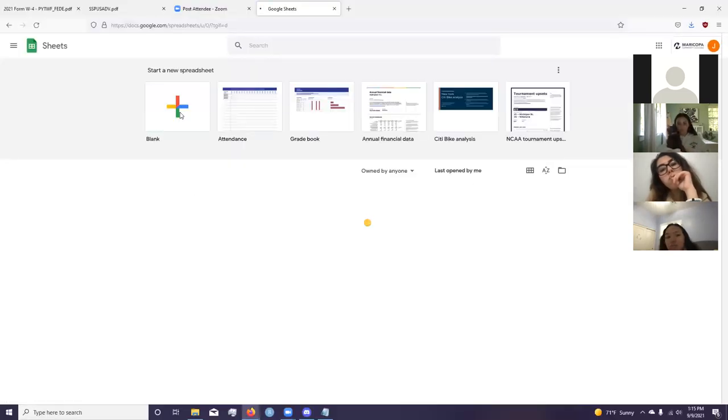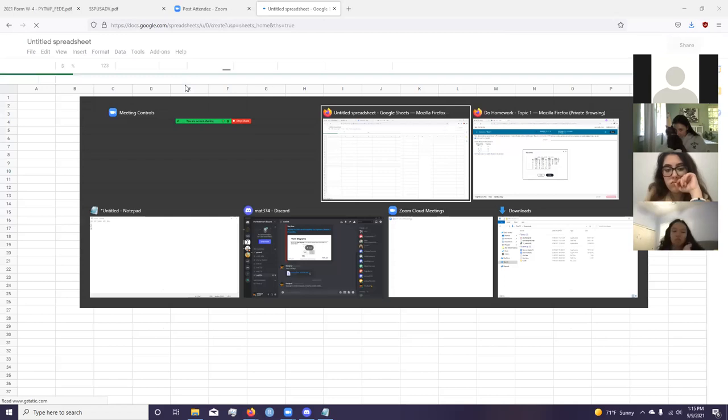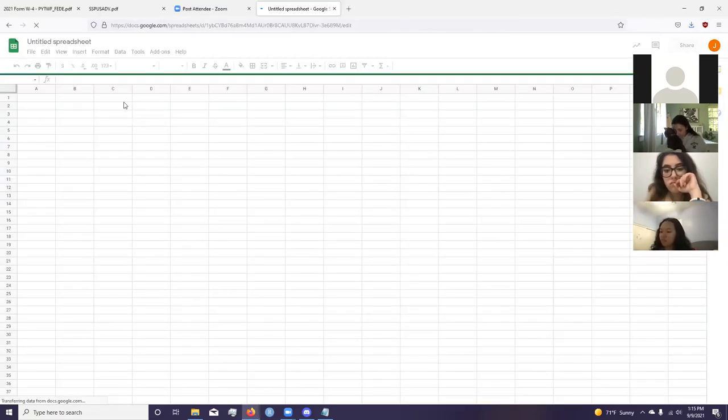14. Okay, so we're actually going to do this one in Excel. I don't have Excel installed, so let me do... Okay, so we're going to do this in the spreadsheet. I don't yet have Google Slides or Microsoft Office installed yet, so we're going to do it this way.